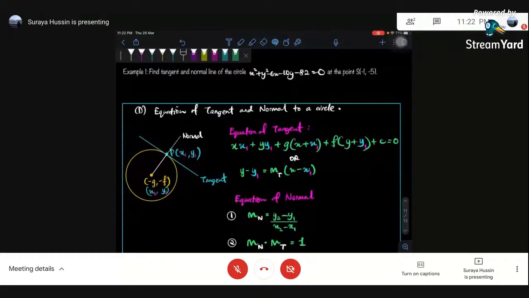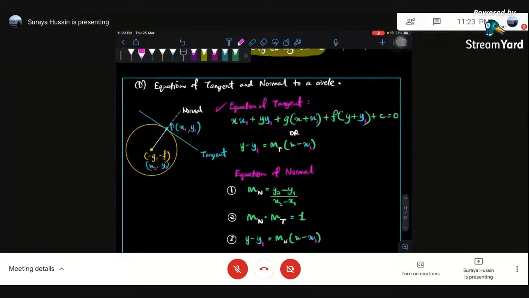Okay, sekarang ni saya nak menjawab example 1 di sini. Find the tangent and the normal line of this circle. Circle ni dalam bentuk GE pula. Okay. Kat sini kamu kena fokus juga ya semua. Banyak soalan tutorial tentang finding tangent and the normal line. Jadi Miss nak mengajarkan satu teknik sahaja, lebih senang.